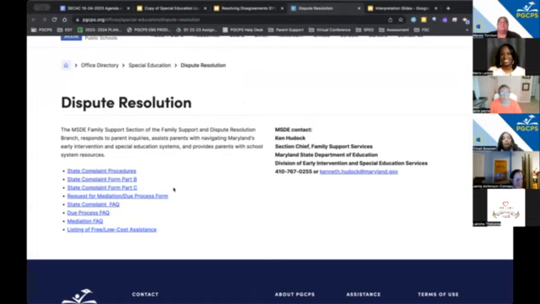And there are resources here for you for those formal dispute resolution and resolving disagreement processes that go anywhere from the state complaint procedures, Part B, which is school age, Part C, which is infants and toddlers, all the way down to a listing of free and low-cost assistance for legal representation.